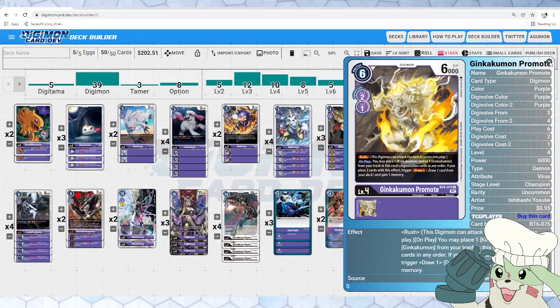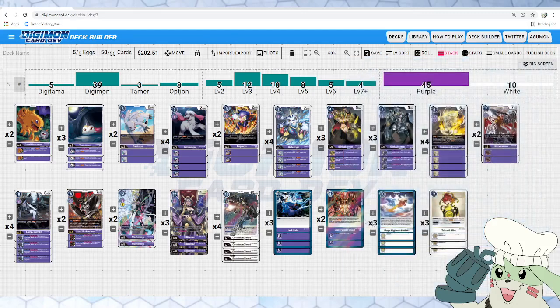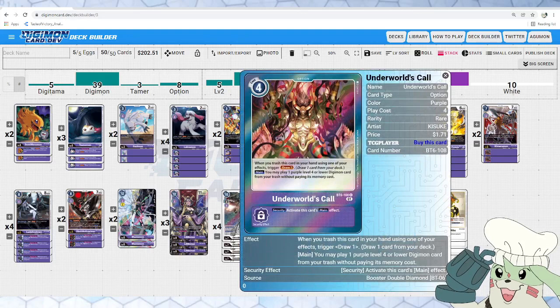and attack for lethal if you didn't see Mastemon or anything else like that, so it's another way to get that target out. And the security effect, activate this card's main effect, so again, you're putting yourself into lethal range if your opponent was calculating to block only how many Digimon you had on field at the time. So Underworld's Call is very much a versatile card.